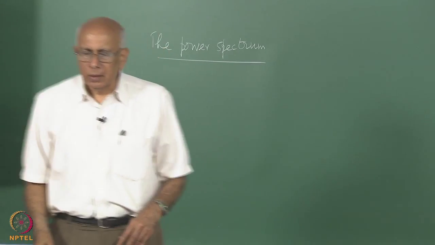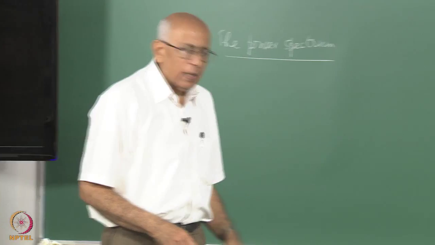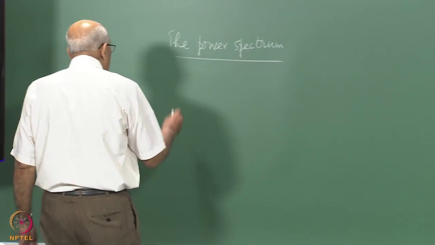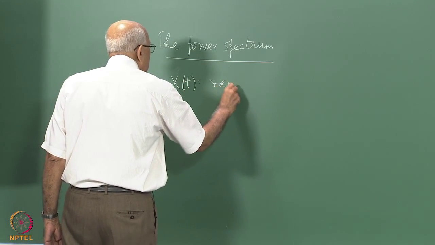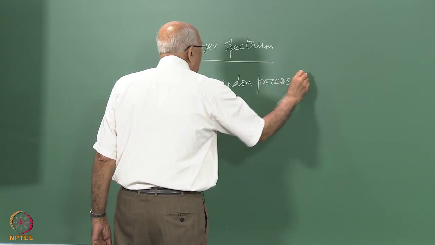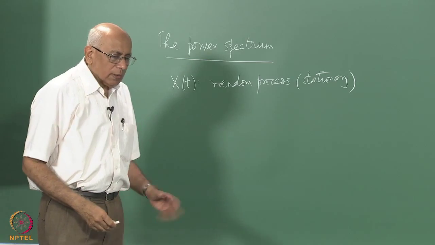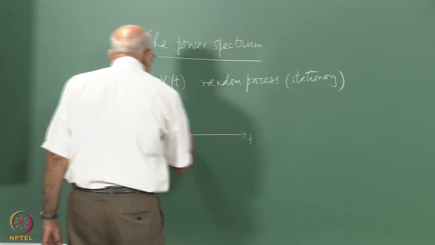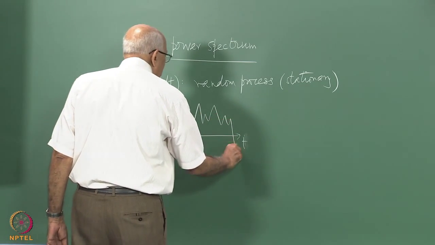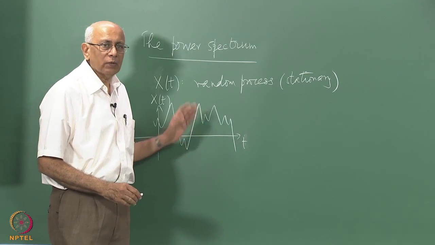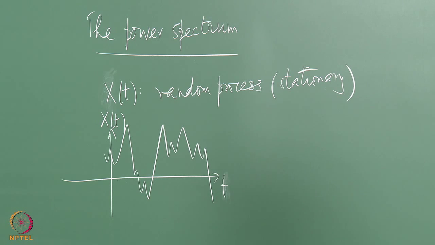Now we have in mind, in the simplest instance, some random process as a function of time, which is noisy, random, so it's got a very irregular time dependence. To be specific, let's call this noise x of t, a random process, and we'll assume it to be stationary. Then if you plot this x of t in a typical realization as a function of time, you're going to get some highly irregular curve. We saw in the case of Brownian motion it was so irregular it was not differentiable anywhere. But in other cases the process could be differentiable, for instance. In any case, it's unpredictable in some specific sense because it's noisy.